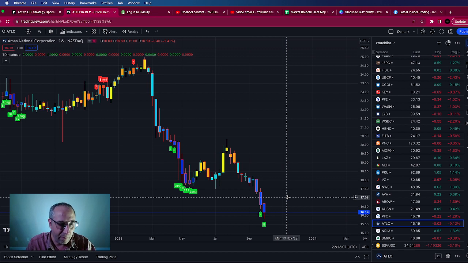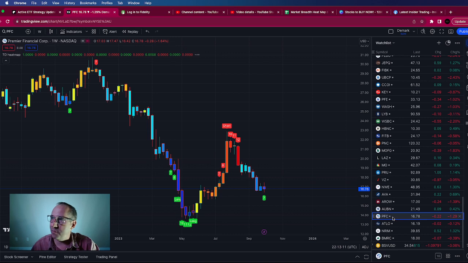All right, the next and last one is ticker symbol PFC, Premier Financial Corporation. And this one pays a 7.33% dividend. Again, this is part of the Dividend Challengers list. And so between 10 and 25 years, this stock has not decreased its dividend over that time, only increased it. So I like this for some appreciation up towards sell signals.